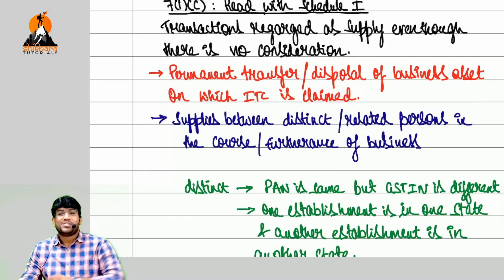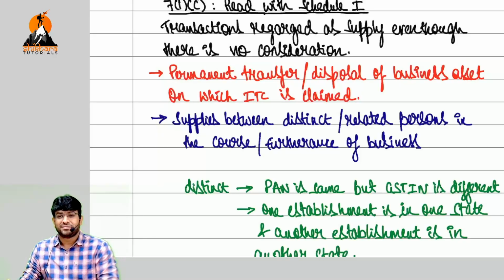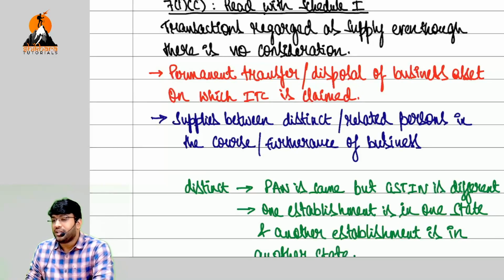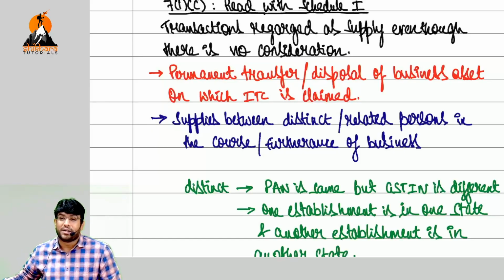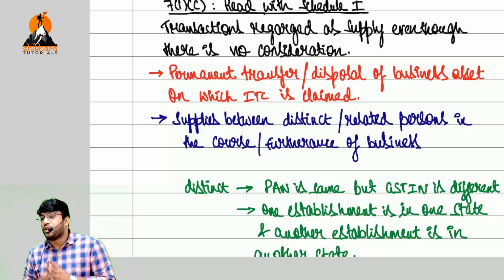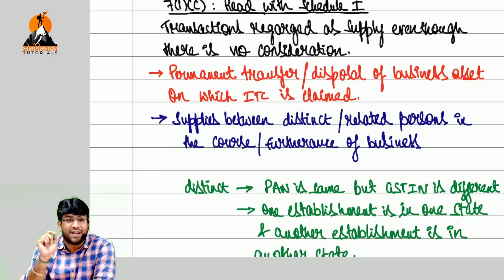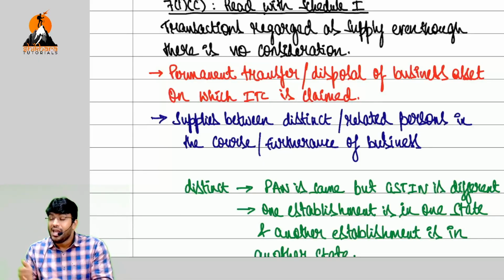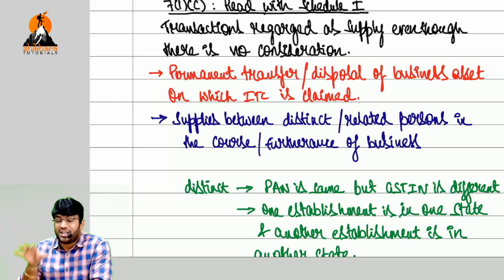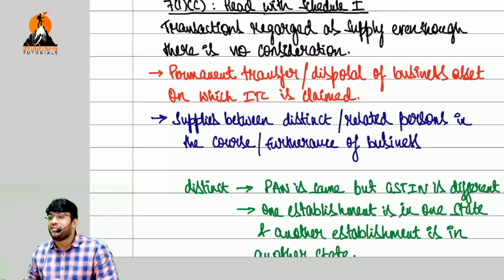So, friends, tell me what is section 7? As I told you very clearly, under GST law, there is no concept of purchase and sale. The only concept is supply. We do not have a word called purchase and sale. The only word we have is supply. For purchase, we say inward supply. For sale, we say outward supply. Correct? And I told you one dialogue: under GST law, GST will apply only if it is supply. If it is supply only, then GST will apply.